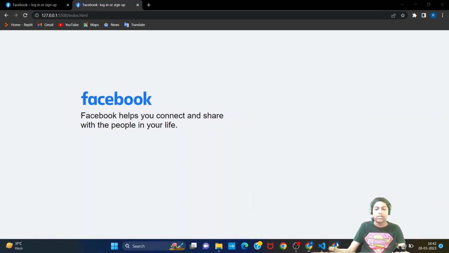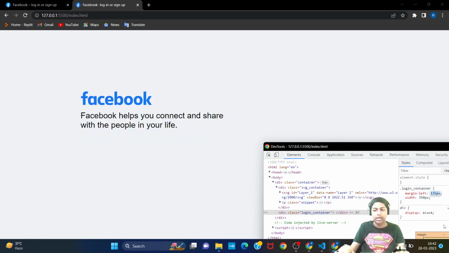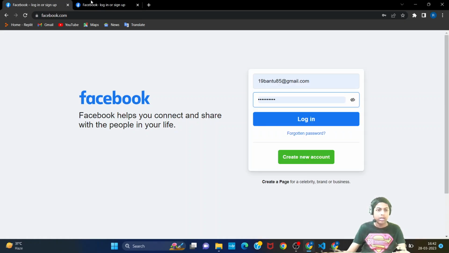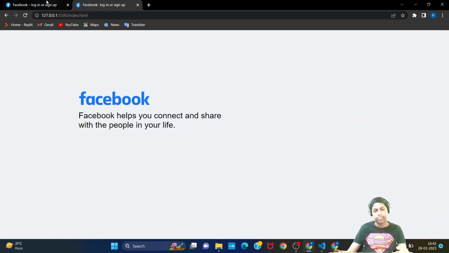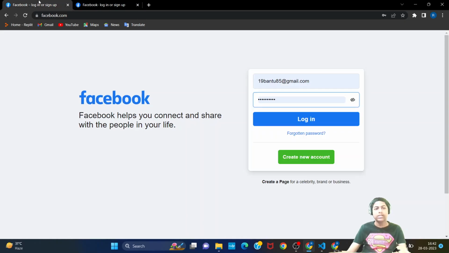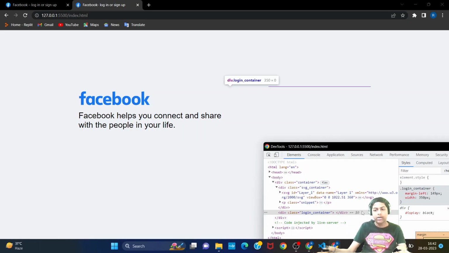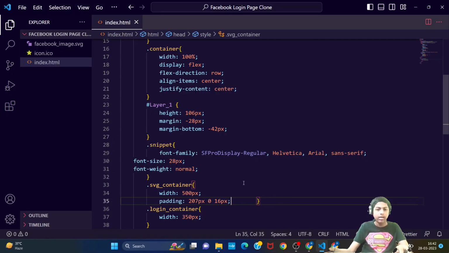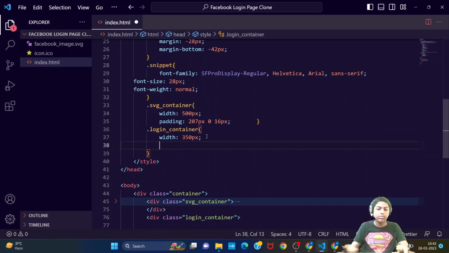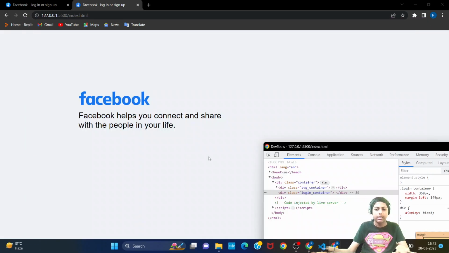Some differences there, so let's increase that a little bit and give it minus 149. Okay, there's some difference that I'm getting. So let's copy this margin left, go back to the login container, and paste it here.